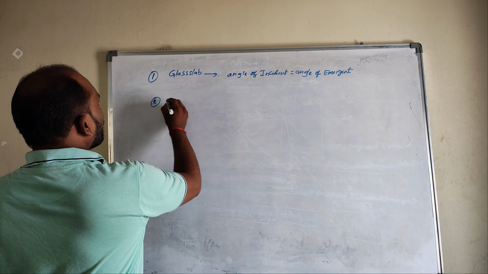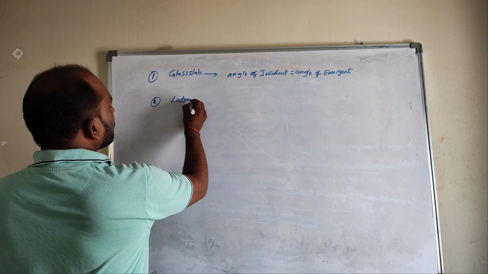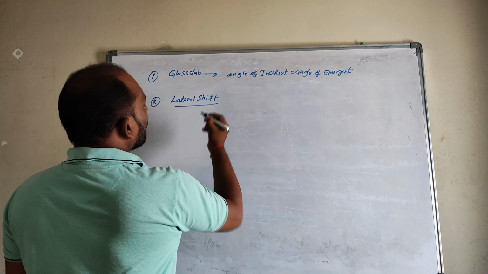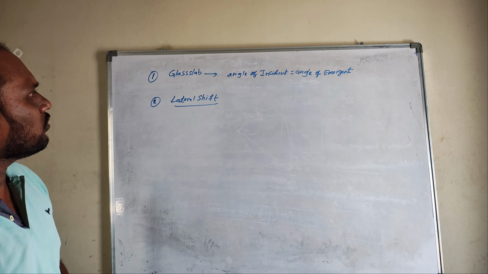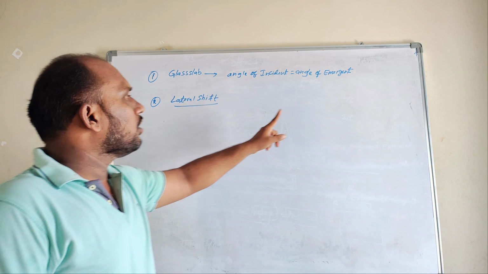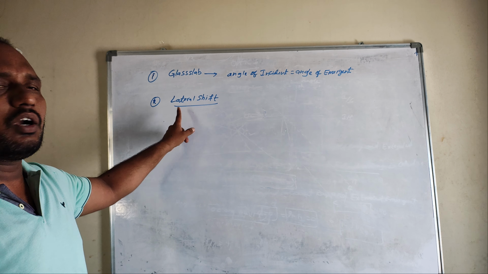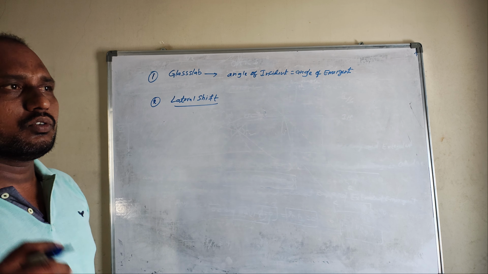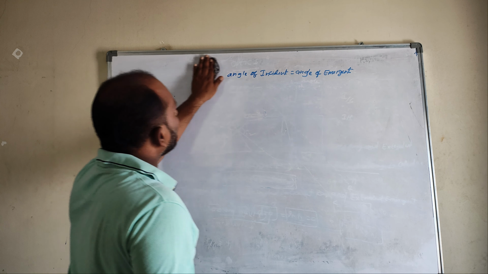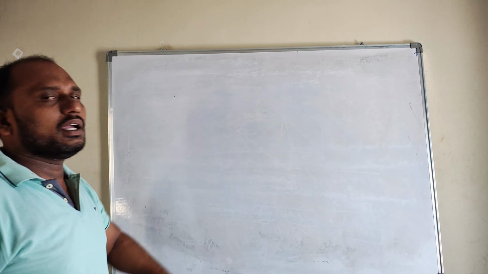Second, I want to find out the lateral shift. So I have to find the value of the lateral shift. First I have to prove that the angle of incidence is equal to the angle of emergence. Second, I want to find the lateral shift. What is the value of the lateral shift, and how do we find it? Let's see one by one, guys.